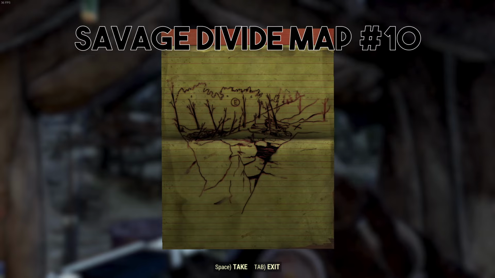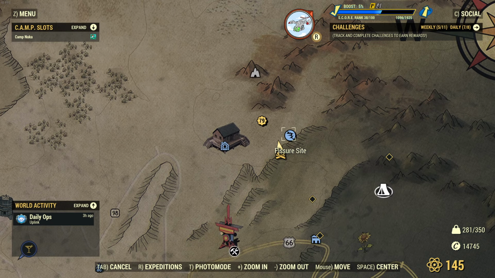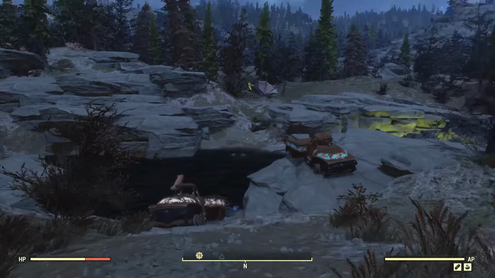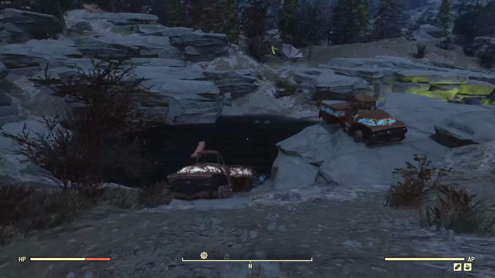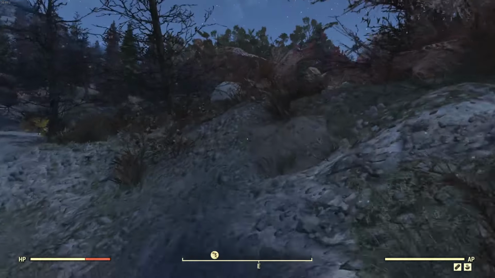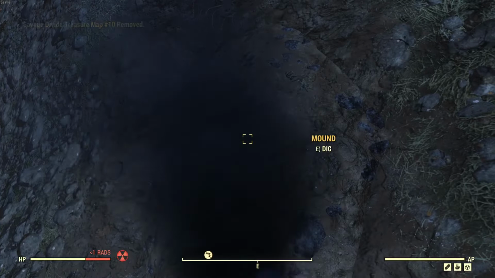Okay, last one in the Savage Divide maps, number 10. We are going over to this fissure site, and I will warn you, this is not a friendly area, so you might have to take out a Scorch Beast like I did. But once over here and you take care of business, there are these 2 trucks and the fissure site, and it is literally right next to them.